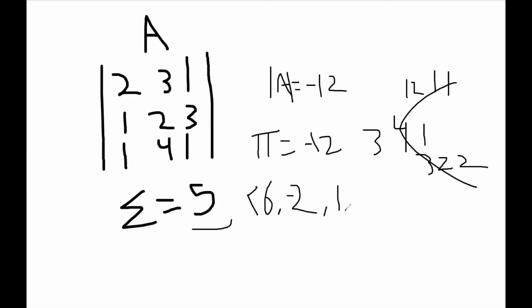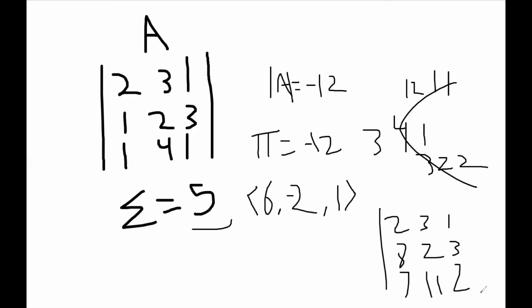It's a lot harder to do for this 3 by 3 matrix, and it gets even crazier if we have 3 by 3 matrices that don't have as nice numbers, even if the numbers are just slightly off. If we have, let's say, 2, 3, 1, 8, 2, 3, 7, 11, 2, the eigenvalues of this matrix, I don't know what they actually are, but they might not be whole. They might not even be rational. They could be like 2.221 plus square root of 47 over 13. I'm just making these up.